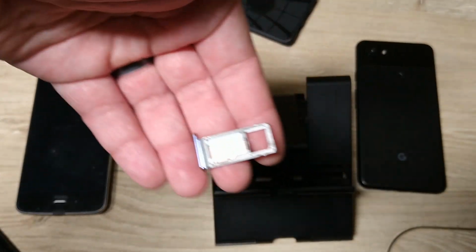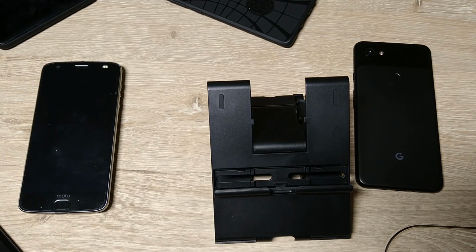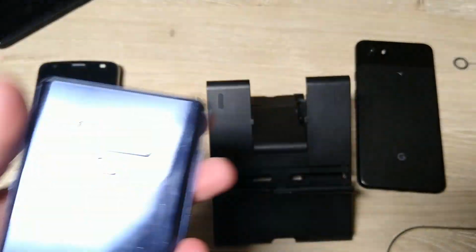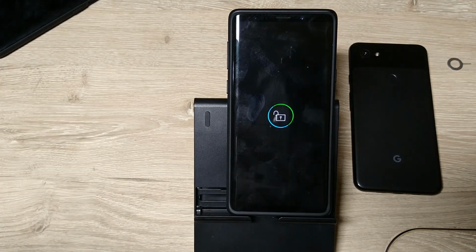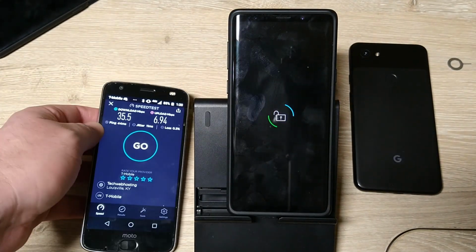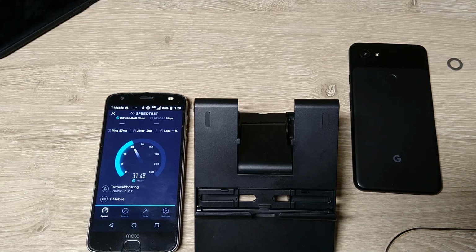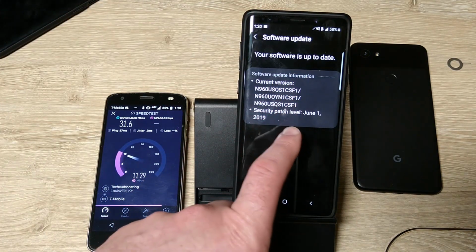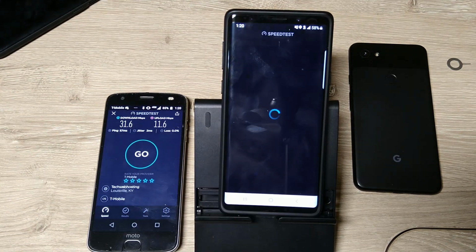And see, the Note 9, I do use this 256 gigabyte card that Samsung sent me for one of the pre-orders. This is my Note 9 that I've had since launch, the blue one. Samsung's booting up. Just while we're sitting here, let's run another LTE test on the 2-year plus old phone, Moto Z2 Force. So still, every phone has been testing faster than the Revelry that I'm recording this on now. So when I look at the Note 9 software, we're on the June 1st security patch. Let's do the old speed test on the Note 9.